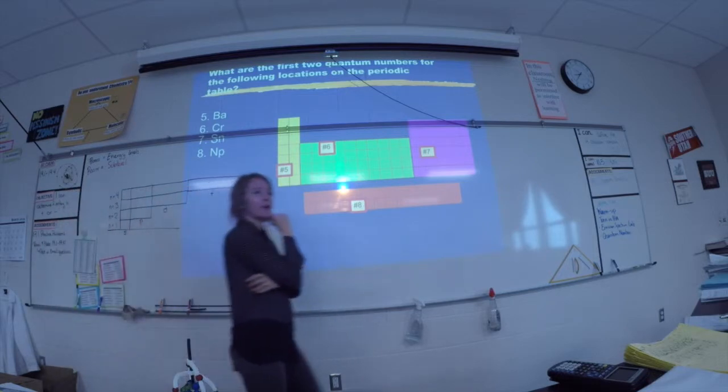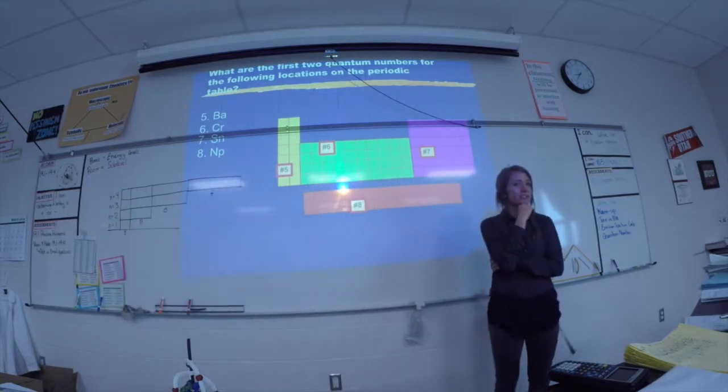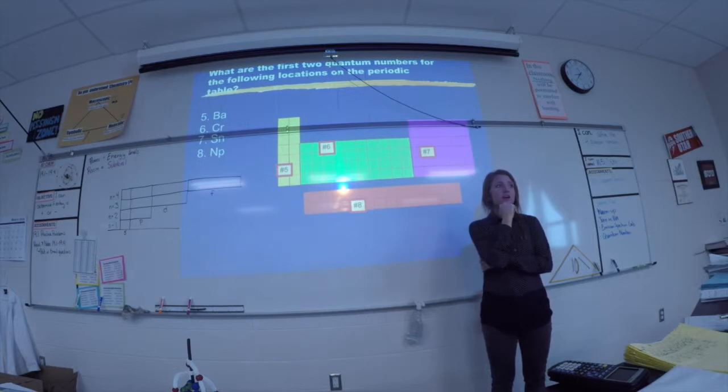Okay, show me on your fingers what is our first quantum number. So just show me the first one, not the letter, but the number. Even if you think you're wrong, please show me, because it will show me that you need help. If you're not showing me a number at all, then I don't even know if you're just not paying attention. Are you being rebellious? Like, what's the deal? Okay, so show me something even if it's wrong.